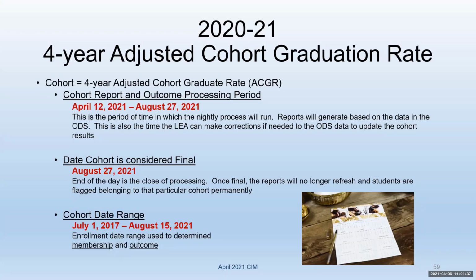One catch I want to point out is that the end of year deadline is the same date, August 27th. But if that somehow gets pushed out for whatever reason, like with Fall 2, when we had some performance problems and had to bump the date out, and that happens again for end of year, the cohort date gets adjusted along with it. The point is that those two dates should be in alignment. And then the date range is July 1, 2017 to August 15, 2021. That's how we determine who is in your cohort.